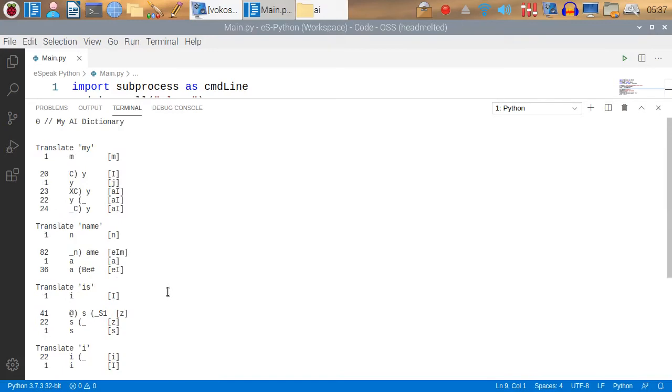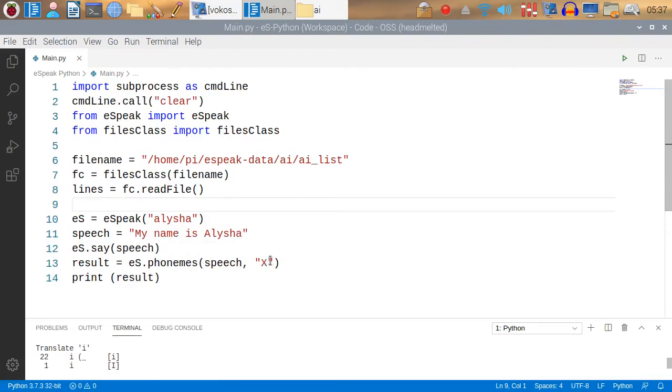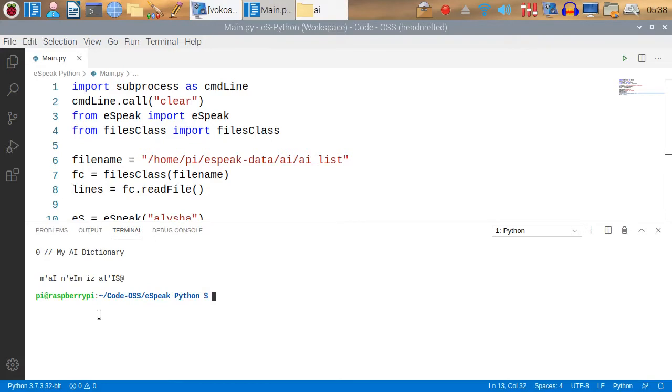Now let's run this one more time with the lowercase x. Just run the lowercase x and then run it. My name is Alicia. Okay, when we do that, we just get the phonemes themselves. So let's copy these phonemes.